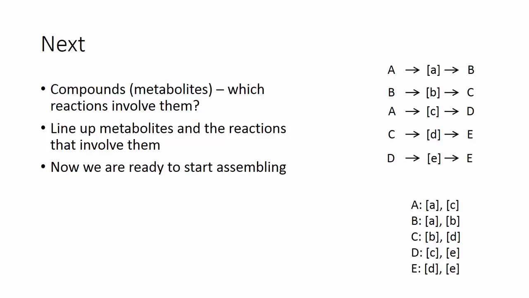Next, we want to take those enzymatic reactions and make a list in terms of compounds or metabolites and which reactions are involved with these metabolites. For each of these, actually, we have two reactions. A, we have A and C. B, we have A and B. For C, we have B and D. And for D, we have C and E. And for E, we have D and E. So we can line up the metabolites and the reactions that involve them. And now we're ready to start assembling.